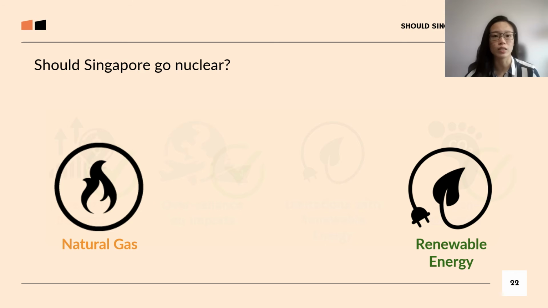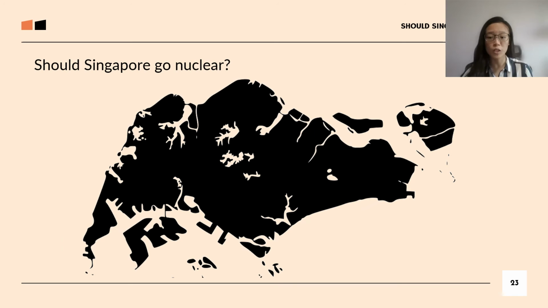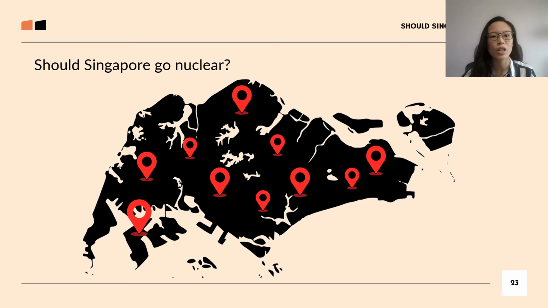While micronuclear reactors are not renewable and hence not as sustainable as renewable energy, our team believes that it is the bridge between natural gas and renewable energy, allowing Singapore to be more sustainable while we develop more technology which can, hopefully in the future, allow Singapore to fully sustain itself on renewable energy. Its portability and ability to function independently on its own is also perfect for land-scarce Singapore, opening up many opportunities such as a regional power grid and specific deployment in electricity-intense areas such as Tuas, Ubi, and Jurong Island.